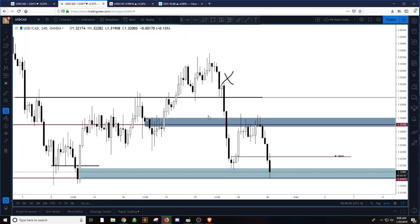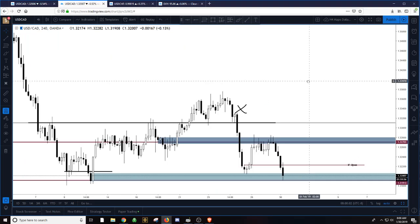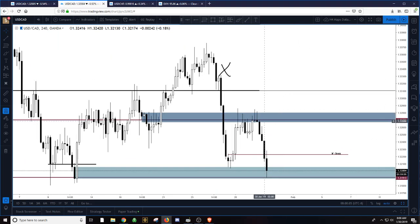So first I'll start with the chart that we were looking at over the weekend, right? When we were looking at it, we had just broken this level. We were coming into this support right here, and I was looking for either a clean break of this level right here to short. I would have been looking for a clean break, a rounded retest, a nice breakdown on lower time frames, and then to take it lower. Or I was looking at this level, right?